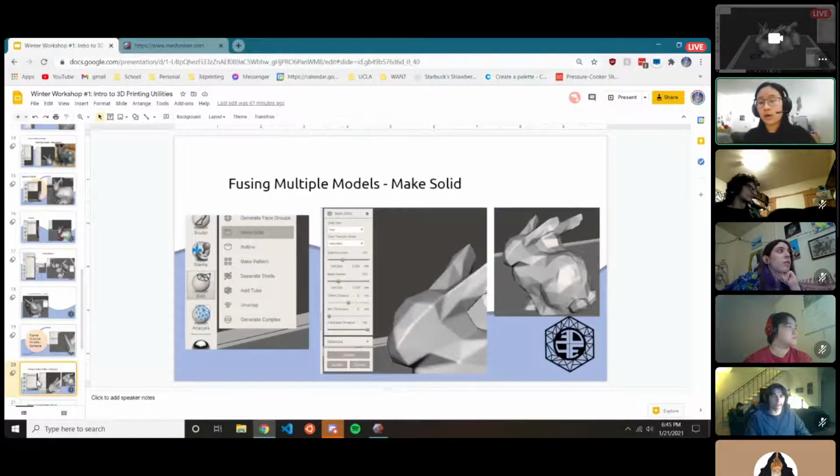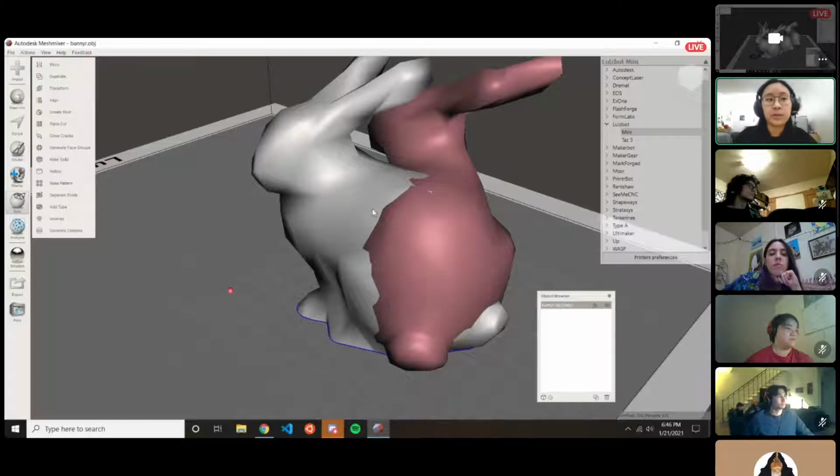This is another alternate way of repairing your mesh as well if you're having errors with 3D Builder or NetFab. I would generally recommend not using the make solid tool as a repair tool because it's basically creating a copy of your model with its own interpretation of how models work. There's different things that are going to be blurred or emphasized in your mesh that you might not want. But it's a really good tool for merging models together.